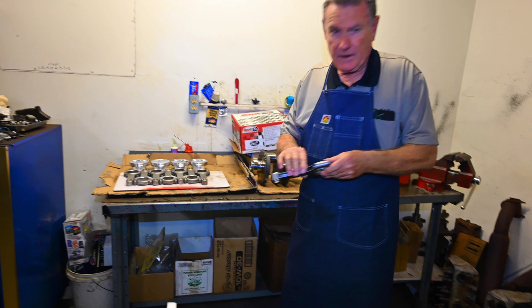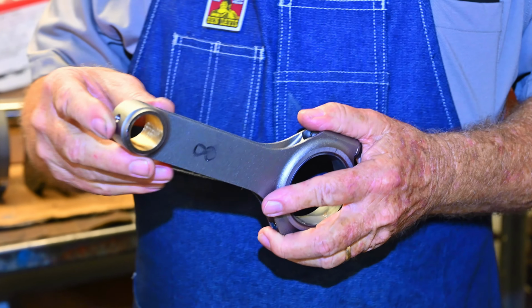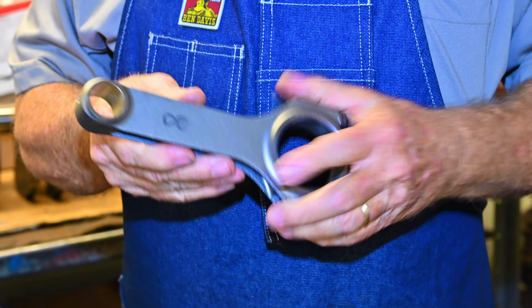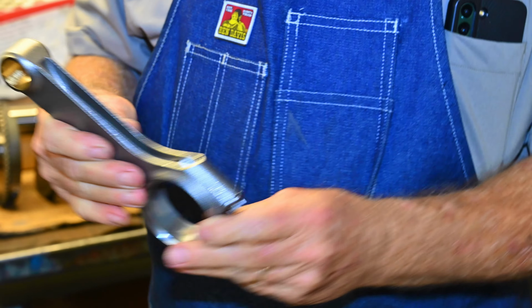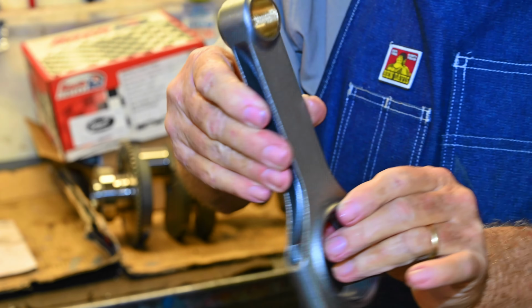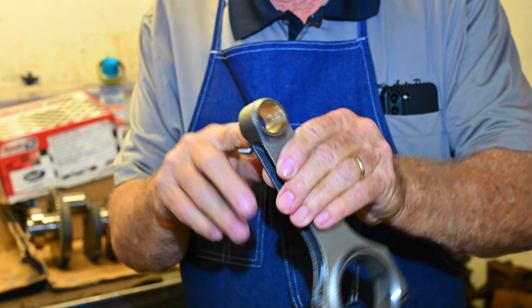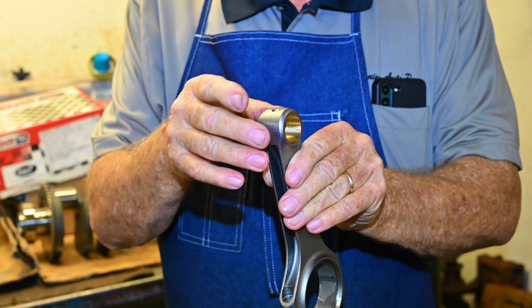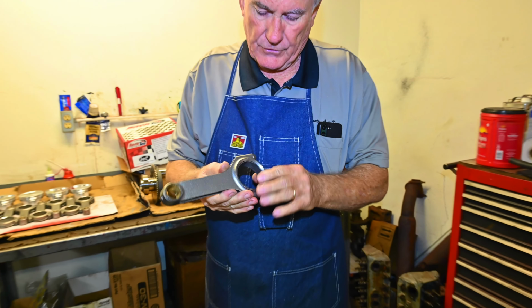But these are the connecting rods. We're going to use an H beam 6.125 length rod in this engine. As you can see, the beam is designed like an H. It is a floated pin rod. In other words, the pin goes into the rod and actually floats inside of the rod for reduced friction.